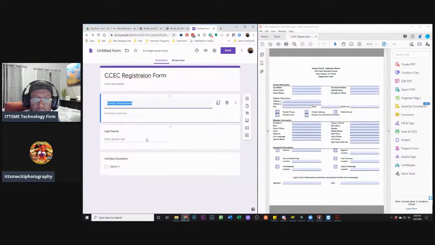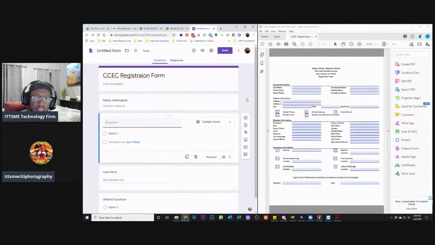So now you have to do the next one, which is family email. So go to plus. This is going to be automatically saved. So put your next line.